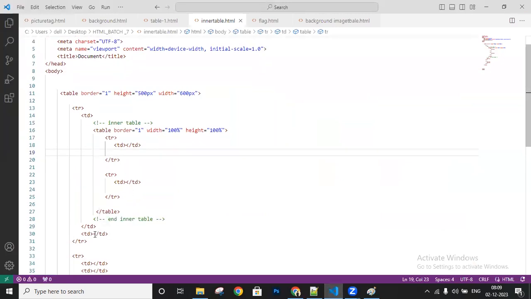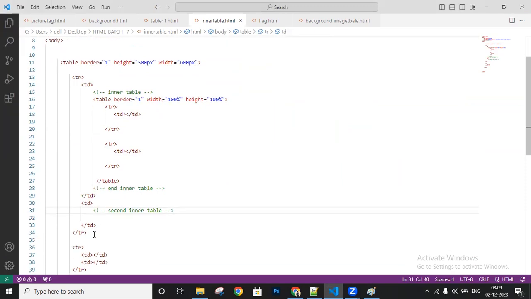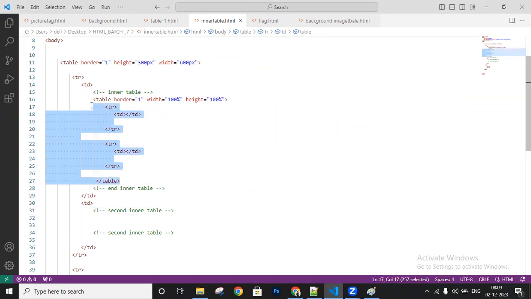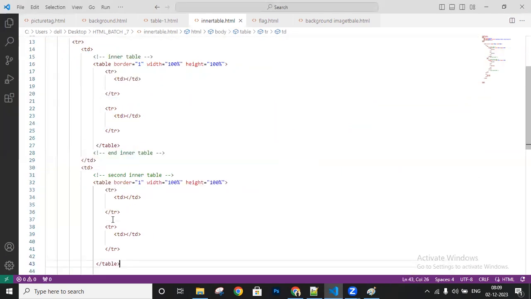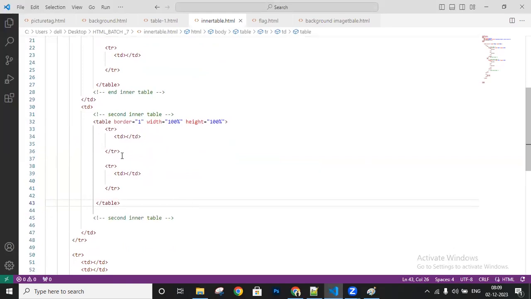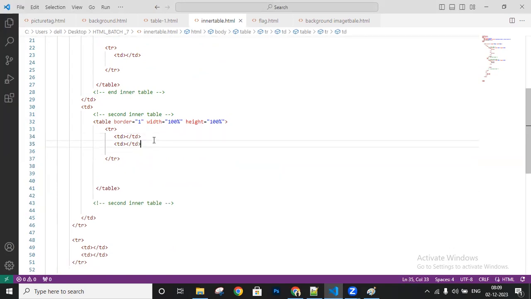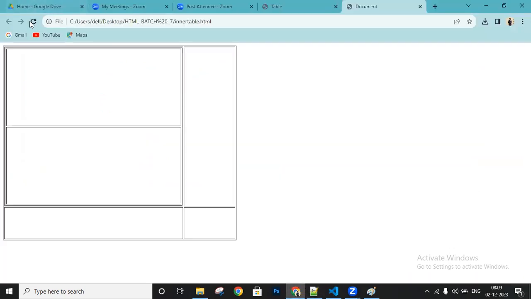So this is for the second inner table. I'll copy the same table here and paste it there. So there we have only one row and two TDs. Go to the browser and reload this page.